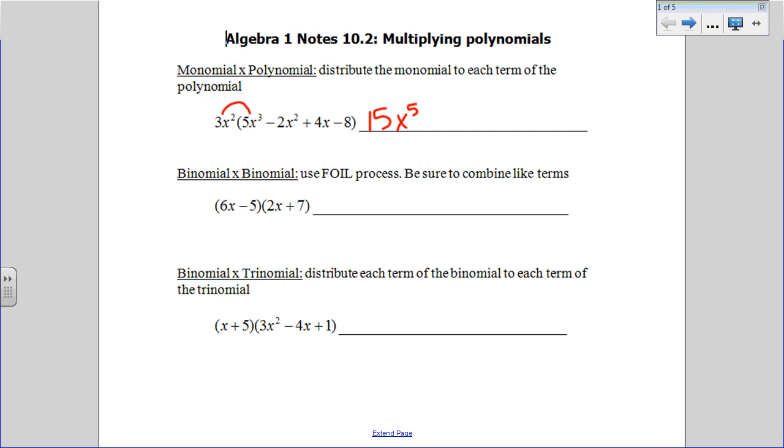We're then going to go through and distribute. Again, you have to go to all of them. This should be a negative 6x to the 4th. And I know, guys, it may be a little small in here, but you need to be looking at my board to get the answer correct. No, you should be able to read it in your paper and answer my question. 3x squared times 4x is 12x to the third. Why third? Oh, Jesse? Because it's just x to the first power. Good job. This is 1x here, x to the first power. So 2 plus 1 is 3.